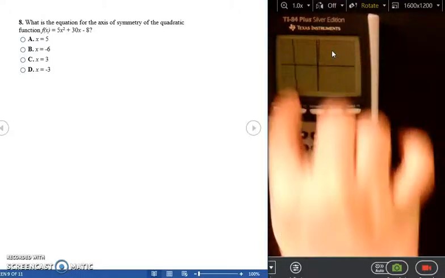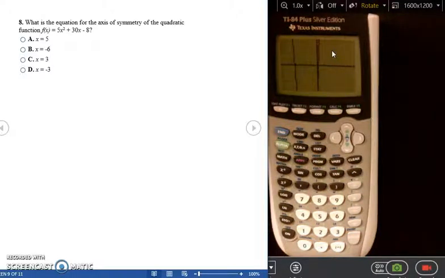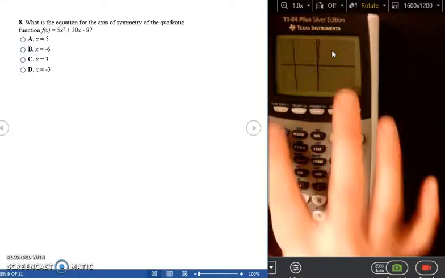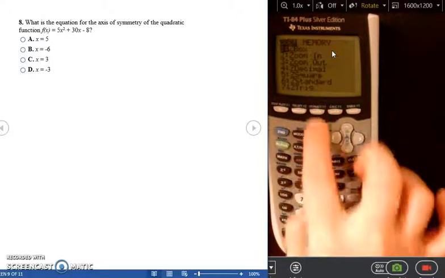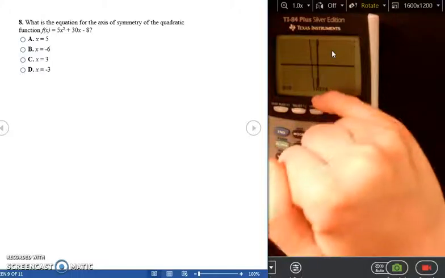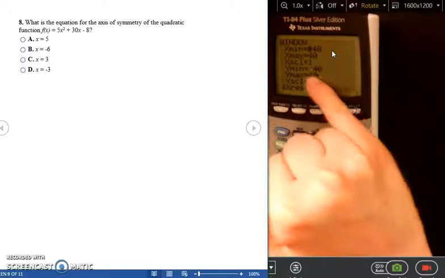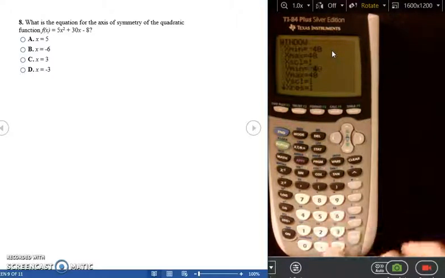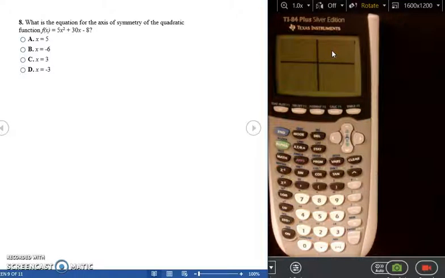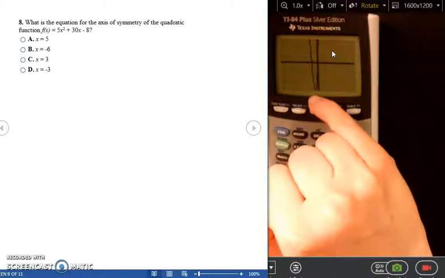So here I can't see the minimum of the parabola. It's down here somewhere. So I'm going to have to zoom out until I can see it. So I'm going to go just plain zoom. Zoom out is choice 3, and I press enter. And so I can see almost to that minimum point. So I'm going to go ahead and look at my window, and I'm just going to make the y-axis go down a little bit further so that I can see the whole thing. And so now I can see where that minimum is.